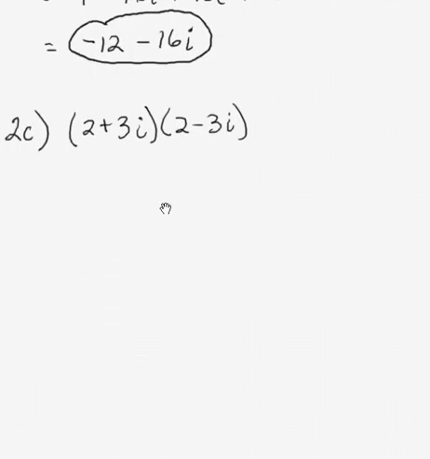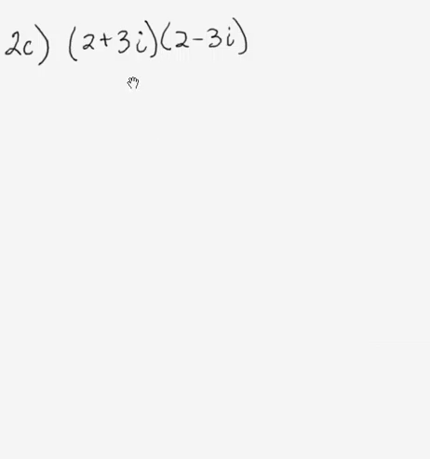So that was squaring a complex number. When we have complex conjugates, an interesting thing happens. So let's do this. First, 2 times 2 is 4. Remember that when they're conjugates, the outsides and the insides will drop out. In this case, that would be negative 6i and positive 6i. That subtracts to 0. So we do the first and the last.